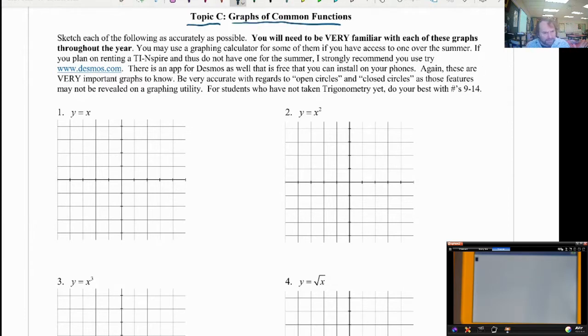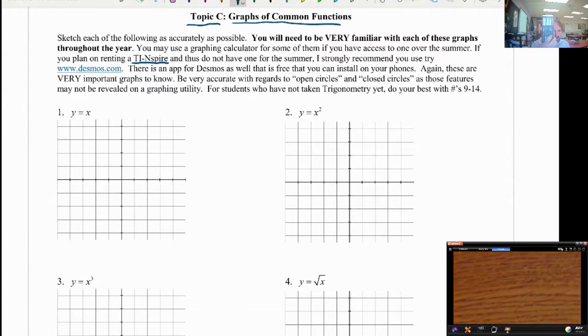Now this block of text here, I gotta be honest, I borrowed this summer packet from a different teacher. We don't necessarily use the TI Nspire calculator, although this teacher who I collaborated with does use the Nspire for everything. We tend to use the 84, which I have right here in my hand, and I have a classroom set of, so you can use one of mine, or if you have your own, that's always a good idea too. If you would like to purchase your own calculator, the Nspire is a good thing to do. The 83, 84 family of calculators has always been the standard. It probably will be for a while.